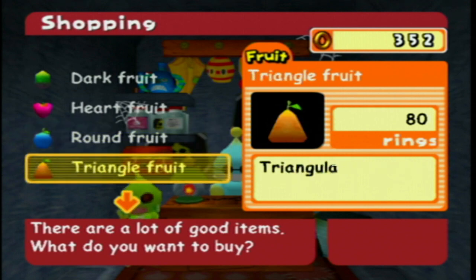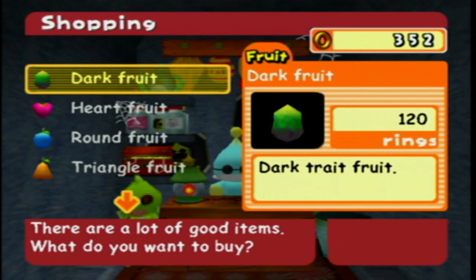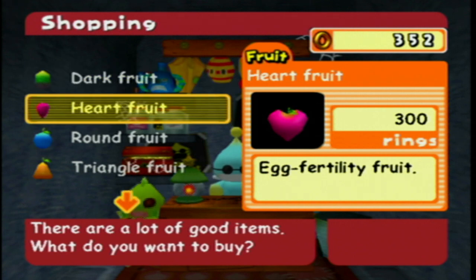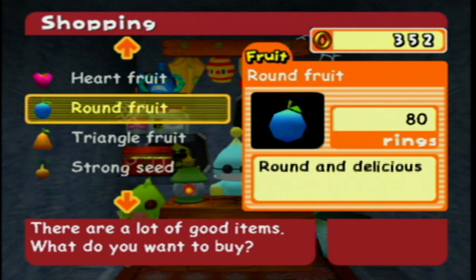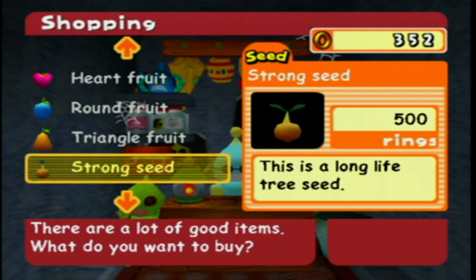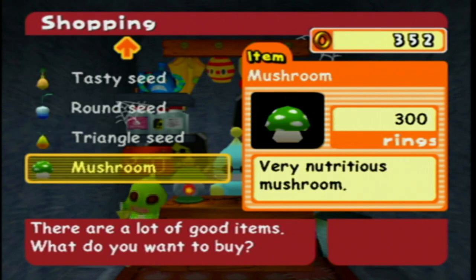Dark heart. Dark makes them evil. Or dark. Heart is what you use for Chao breeding. Some Chao prefer these fruits. And then strong and tasty seeds give you different types. All these give you just different types of fruit.